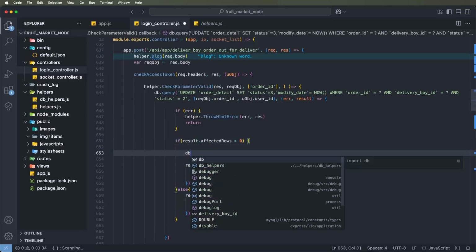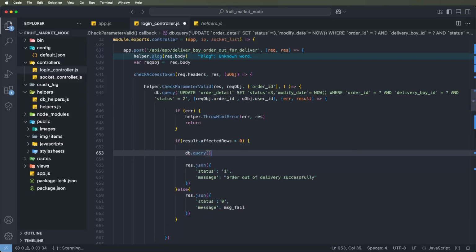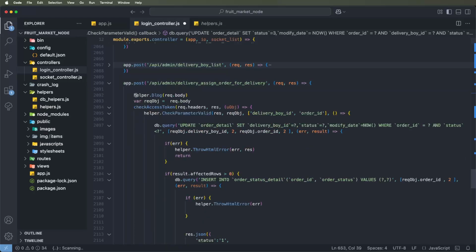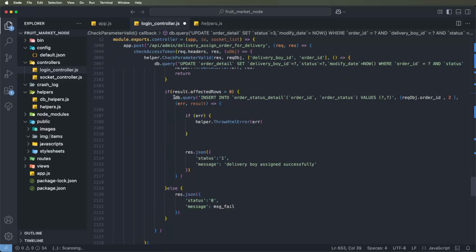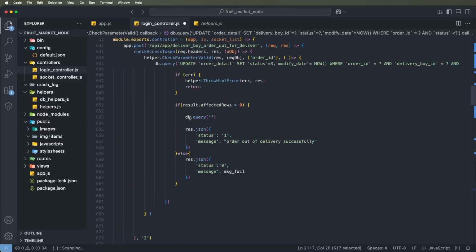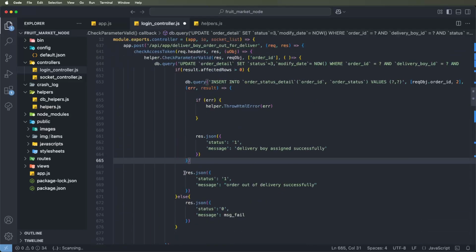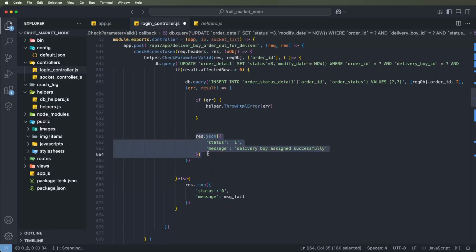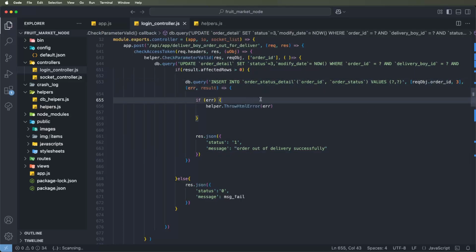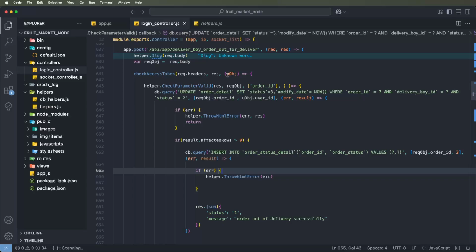Another query we write for the database entry for these orders, which I already made yesterday. Now copy and paste the query for changing the assign status, cut it and paste it here. Now update this status, give the order ID, and change the status to 3, like this. Save, and this is the delivery.